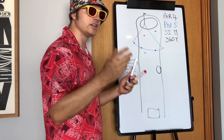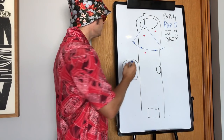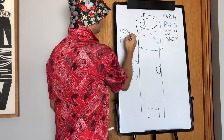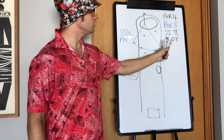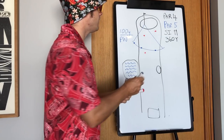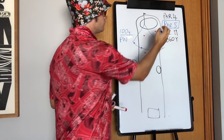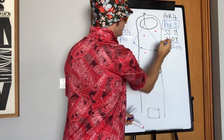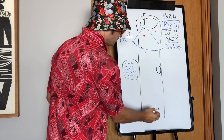Hitting and hoping is not golf. This is playing the golf course — it's not the golf course playing you. You determine what you are going to do. So let's say your favorite shot is a 100-yard pitching wedge. This hole is 360 yards — generally a par 4 at professional level, but because it's stroke index 11, we add to the par and make a new par of par 5.